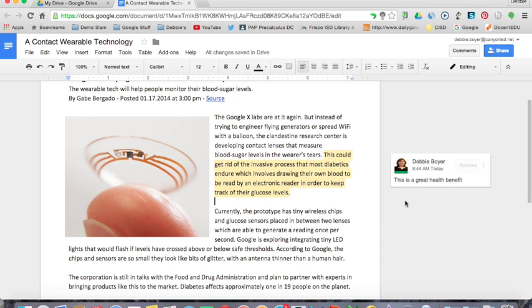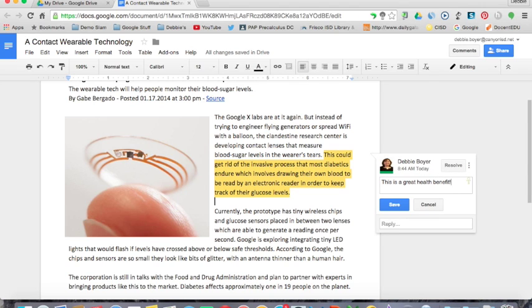Now, I forgot to put in an ending punctuation. I can go back at any time with the three dotted menu here, and when I click on it, I can delete this comment, start totally over, or I can edit it and go back in and put punctuation. And when I save it, it saves.